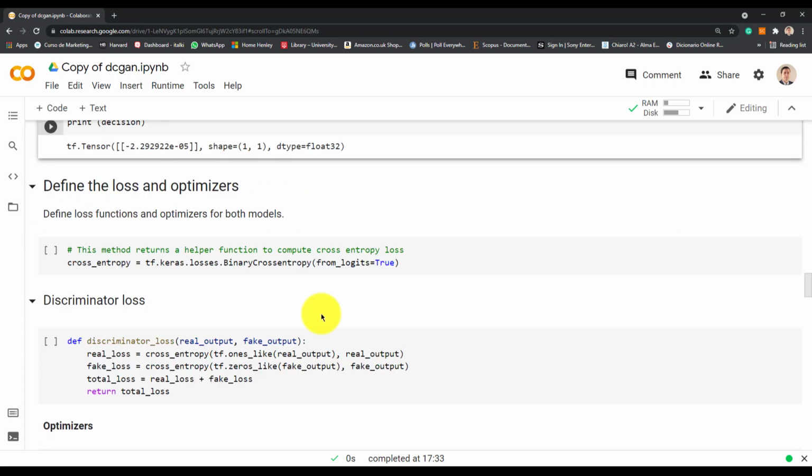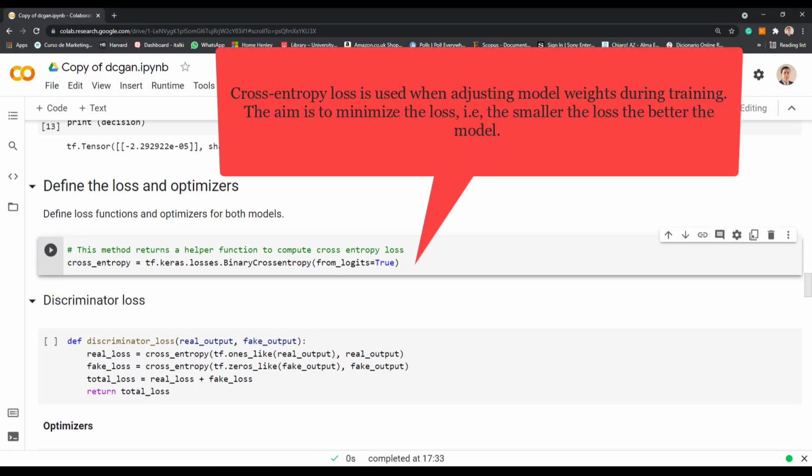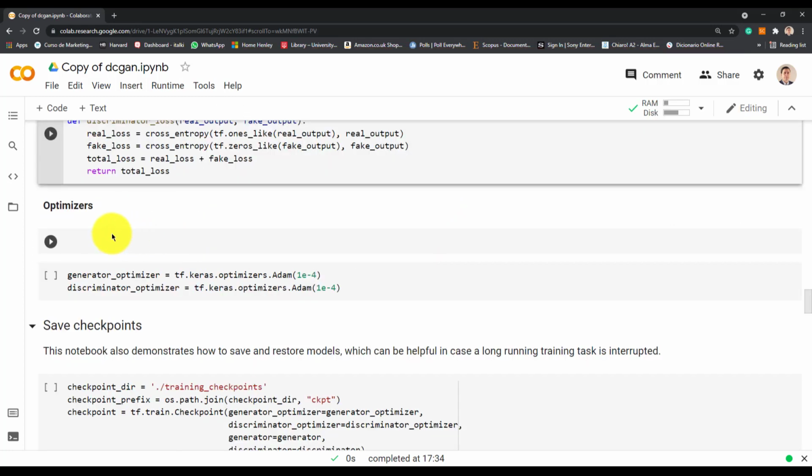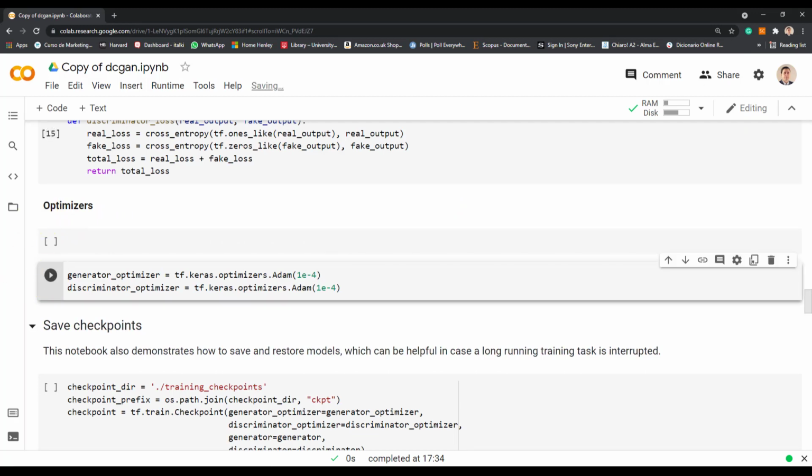Now we'll define the loss and optimizers for both discriminator and generator. We define the loss functions and optimizers for both models. This method quantifies how well the discriminator is able to distinguish real images from fakes. It compares the discriminator's predictions on real images to an array of ones, and the discriminator's predictions on fake generated images to an array of zeros. Now we will define the optimizers. The discriminator and the generator optimizers are different since we will train two networks separately.